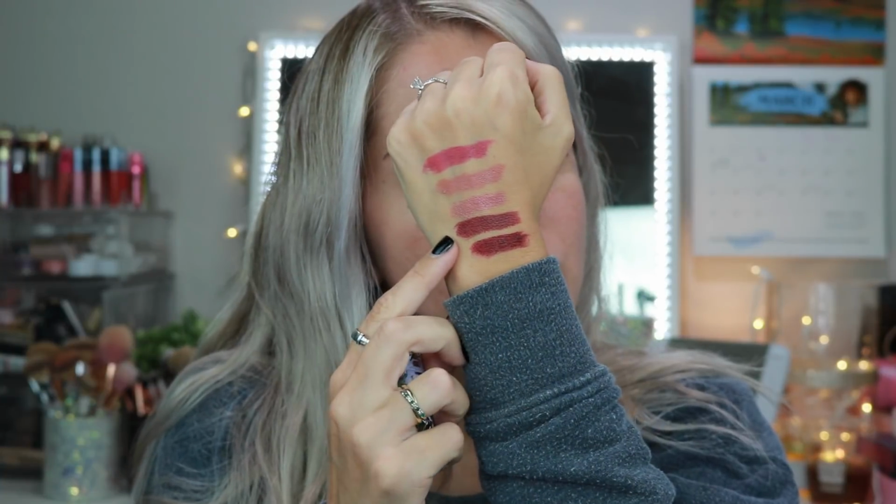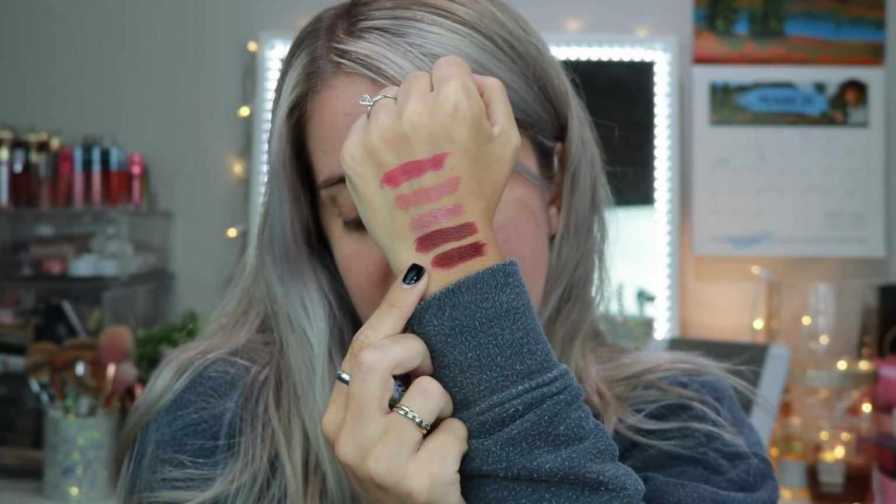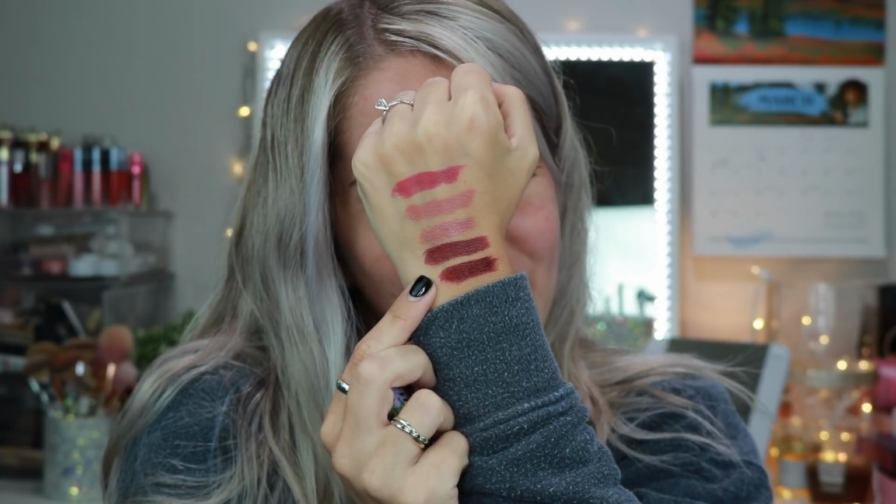All right, guys, so the next shade is this shade Girlfriend right here. It's like this deep aubergine shade. It's almost like a plum shade. It is very beautiful. Now looking at the website, I was actually able to find out that these are ultra smooth satin cream finishes. So that is why it is so creamy and so buttery on the lips. I would definitely say this is beautiful. This would be great for a fall look or a really smoky eye deep glam. It almost looks burgundy, but ooh, that's pretty.